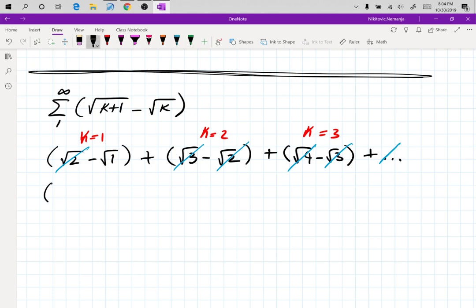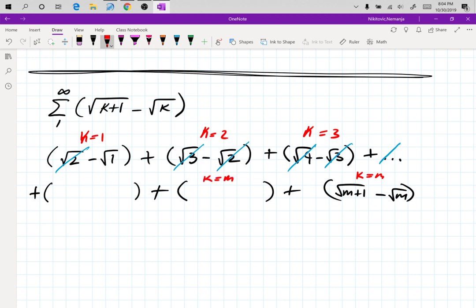And then we have the tail end. So I'll set up the tail end. The tail end, you start from the back. You can say root m plus 1 minus root m. So this is k equals m. k equals m minus 1. k equals m minus 2. So to go to the previous term, you are subtracting numbers. To go to the next term, you are adding numbers. So it's the easiest to start from the back because it always looks the same as the problem.